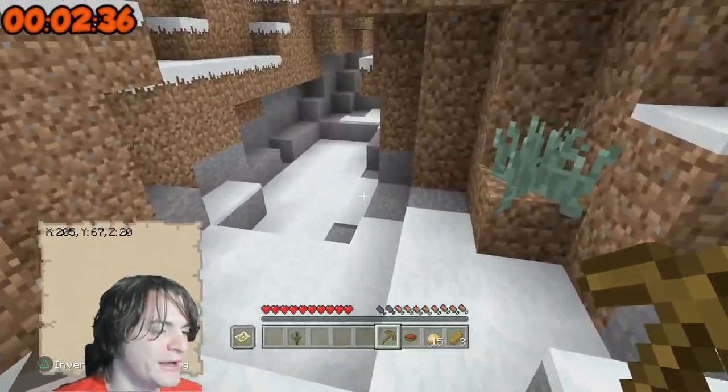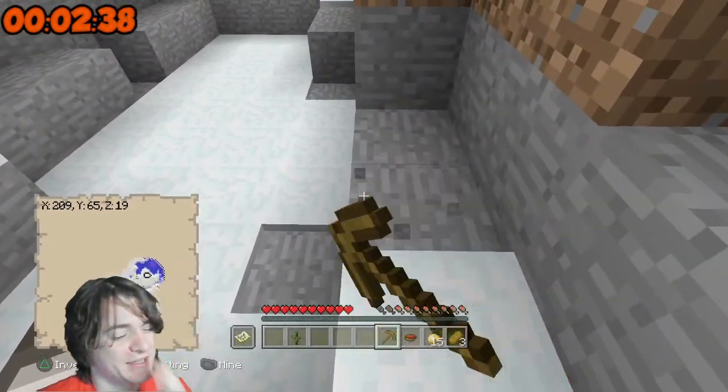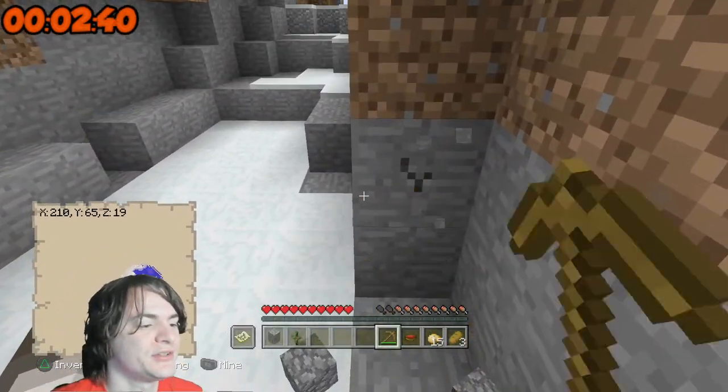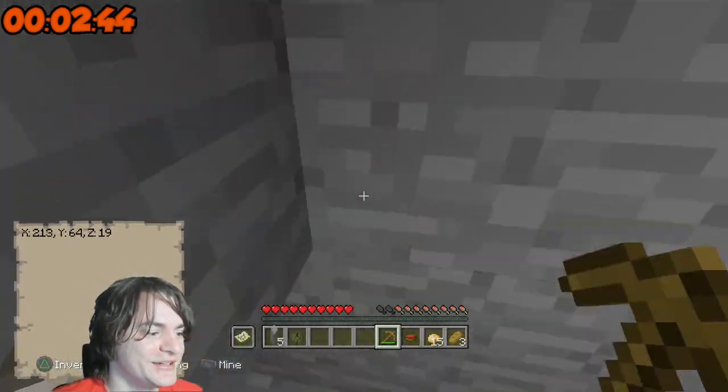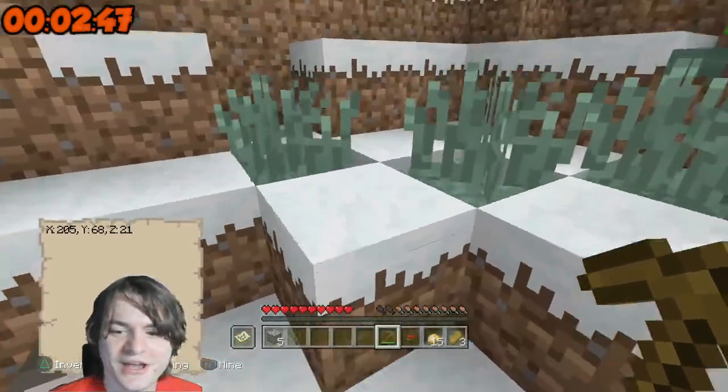We get 3 for a stone pickaxe, and then we get what, like, 2 for a stone sword? Yeah, stone sword, stone pickaxe. The axe is nice, but in this particular context, not so much.